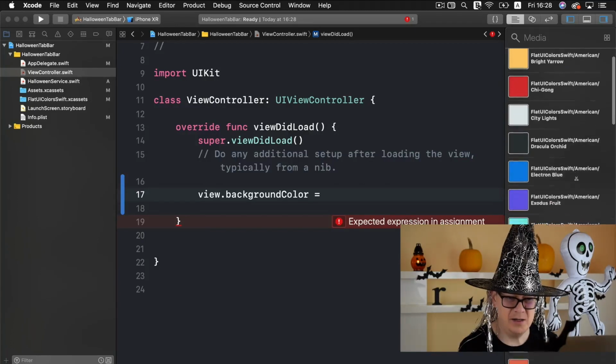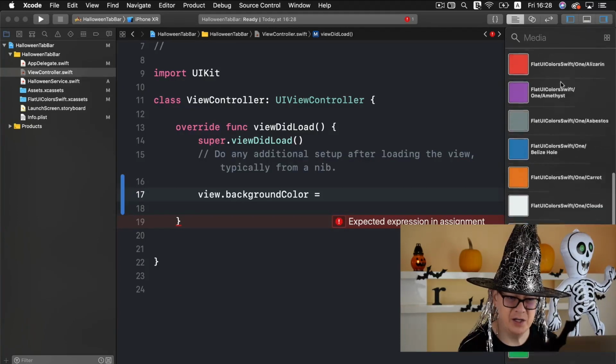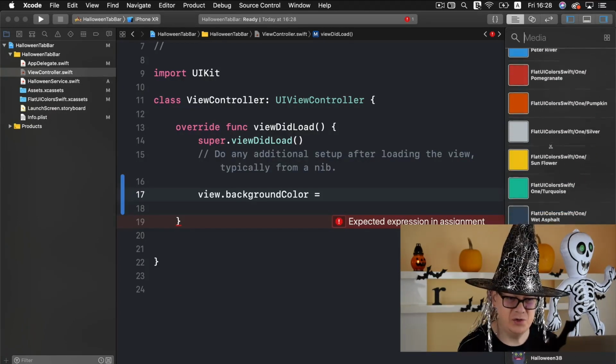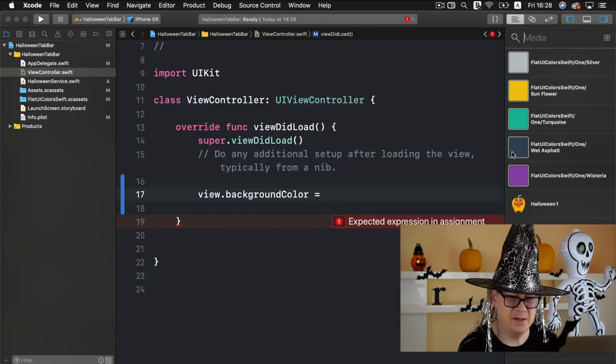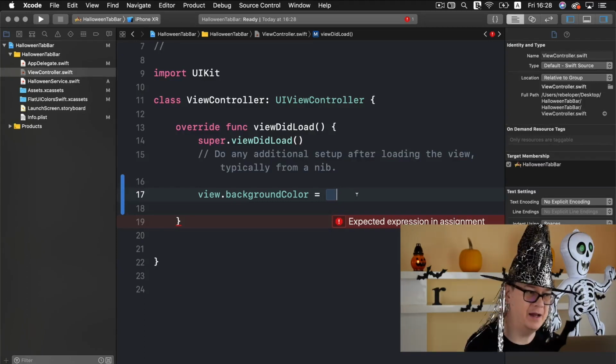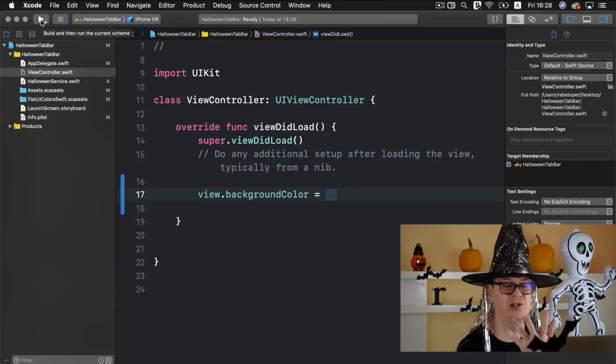So let's see now. I believe this American River would be perfect, or maybe let's use this wet asphalt. Yes, that's what I like. So I just simply drag and drop it there, and we are off to a good start. Let's see if this actually works.